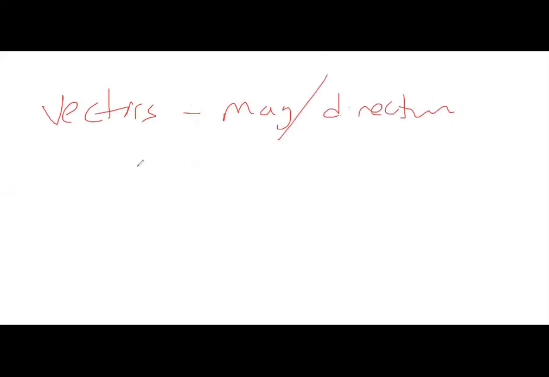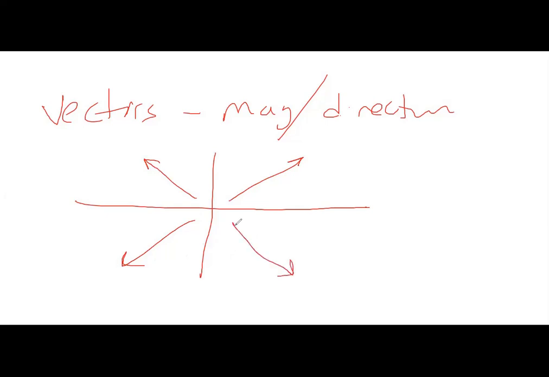But when we talked about vectors previously, we said vectors have magnitude and direction. Oops, that's not how you spell it, but do they have magnitude and direction? So there's two things. And our vectors are essentially going to be drawn out on our Cartesian coordinate system. So we'll have first quadrant vectors, second quadrant vectors, third quadrant vectors, fourth quadrant vectors.